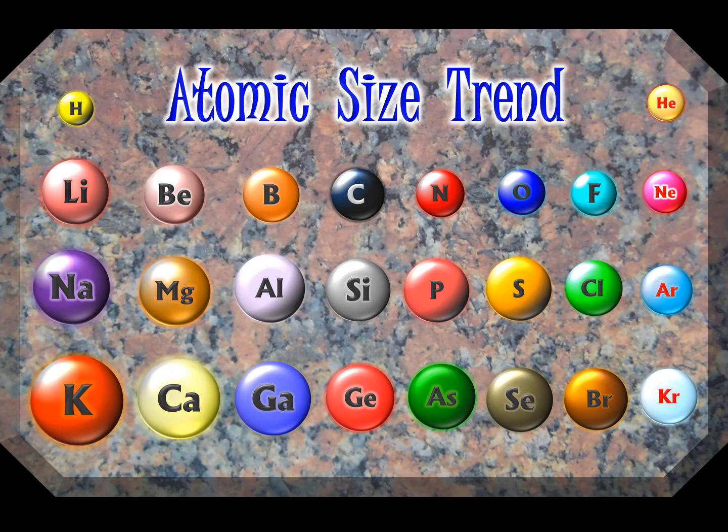And in the next period, I'm zeroing in on this section of the periodic table, chopping out the D and the F block, and only going down to what we call the fourth period, just to make sure this trend is more obvious. But this is a very important trend, like I said, determines if something is a metal or non-metal, determines ionization energy, electronegativity, all kinds of things. Basically, all the other trends depend on this one.